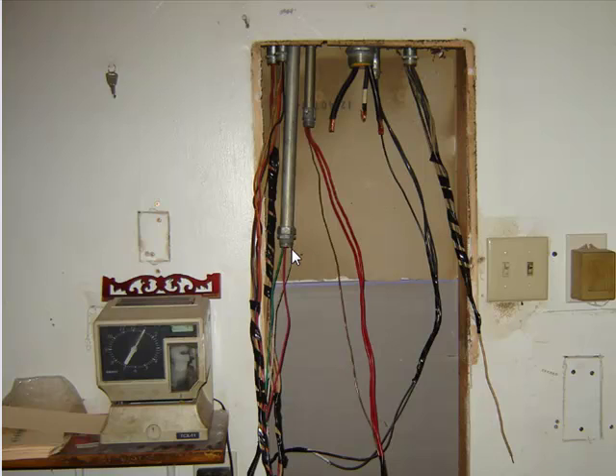I ripped the old one out and pipes came falling out of the ceiling. These seem to be pretty sturdy here. The J-boxes are actually another video that I had done — they're straight up above in the attic. The biggest thing about this panel is that none of the neutrals were separated as far as shared neutrals and circuits. I've gone through and straightened out all the circuitry so that your A and B phase sharing a neutral are all correctly rephased — your A phase and B phase sharing one neutral rather than having a bunch of A phases all on one neutral and a bunch of B phases.